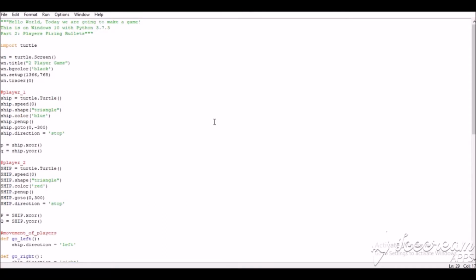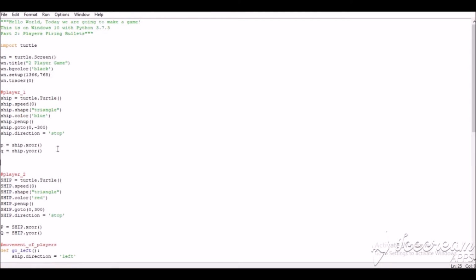So first of all, we will make a new section over here. We will call it player 1 weapons. Okay, and then we will define a bullet.